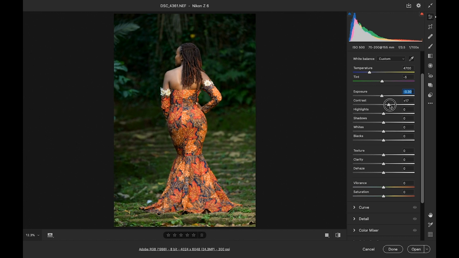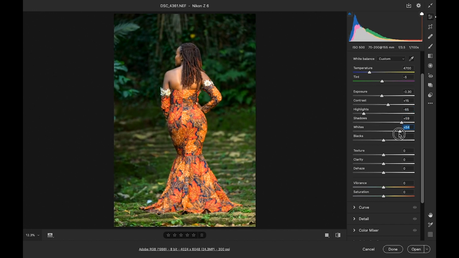Then increase the contrast. When you're shooting with your camera, you tend to reduce the contrast in order to have control of the colors, so you'll find that your image has no contrast, and this is where you need to increase the contrast from. Then the highlights is where you adjust your highlights from. To have more information in the highlights, you can reduce them, and for the shadows, to have more information, you can open them up.